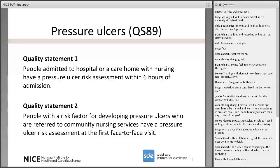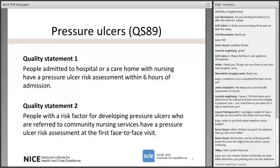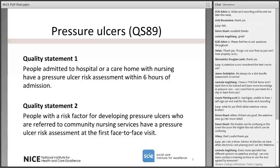And that includes actually our kitchen staff and our housekeeping staff, as really everybody needs a basic awareness of the importance of skin integrity. And so the importance of the nutrition and fluids, particularly for the kitchen staff, is important, but also for the housekeeping staff to notice if a piece of equipment is malfunctioning or got a warning sign on it or something like that.